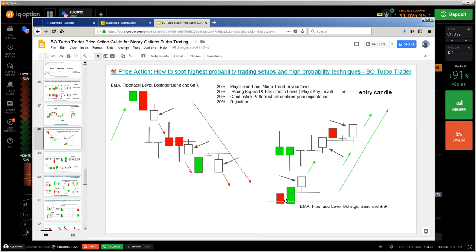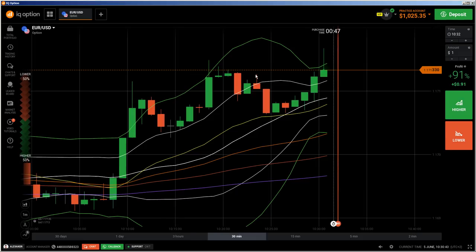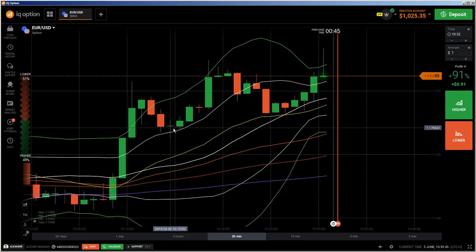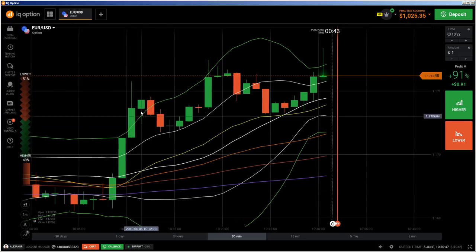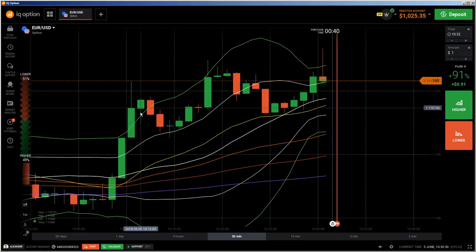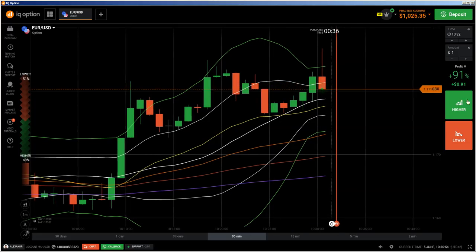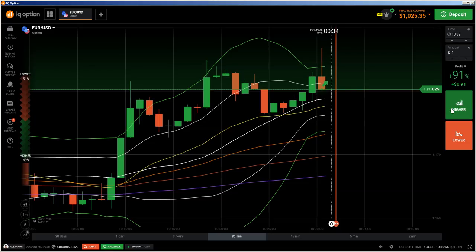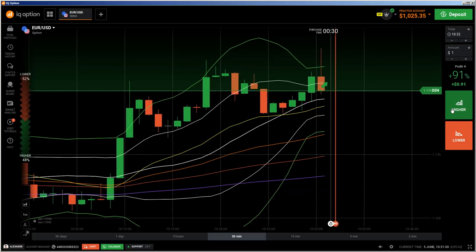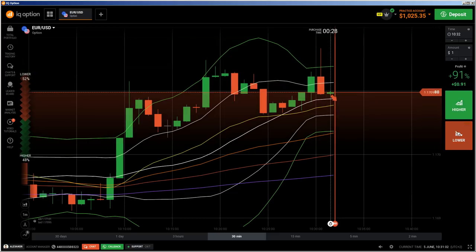But what is important is that you understand that when a trend starts, you have to wait for some kind of evidence that the trend will continue. So let me see what is going on here, so that I can show you another trade. This candlestick is not telling me anything. It's looking more like, okay, again an engulfing candle.